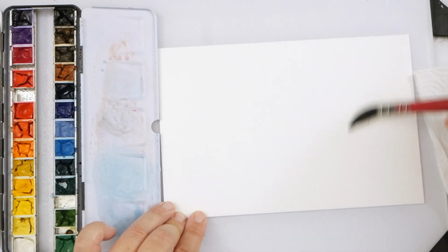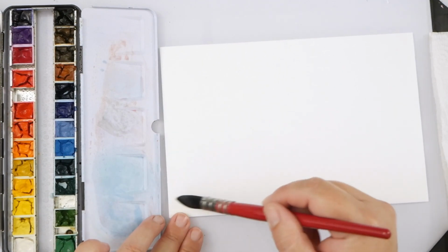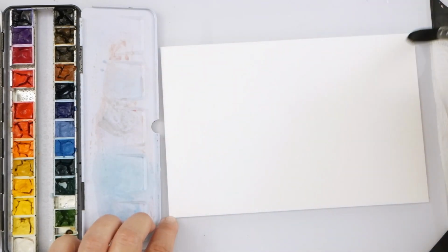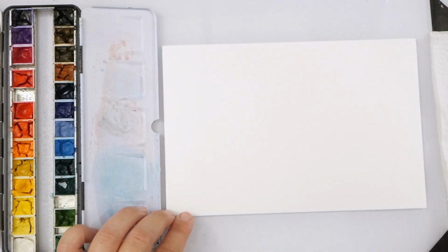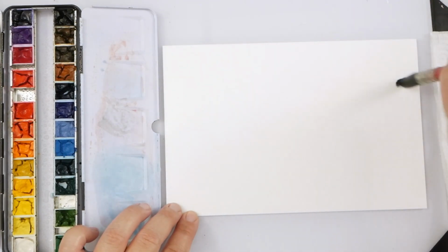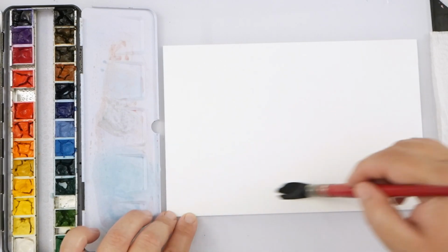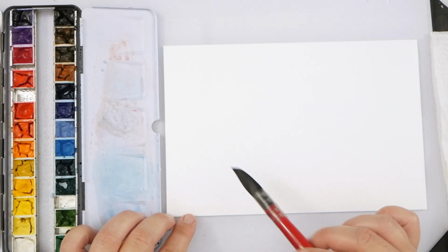I'm just making sure my paper is damp. I'll tell you, just painting with water is pretty relaxing. This brush is really relaxing to use. And this is thirsty paper. I'm using cotton paper. It's B watercolor. I think I say that about every episode. I should just put it in my notes at the bottom of the video. But I really love it.